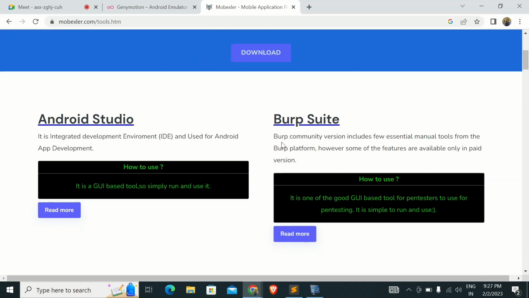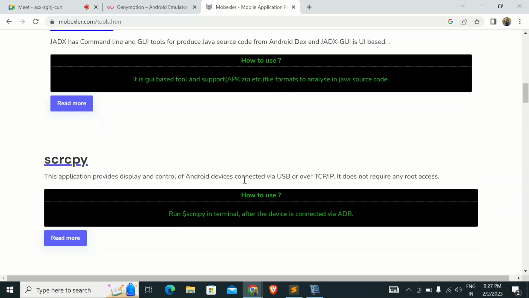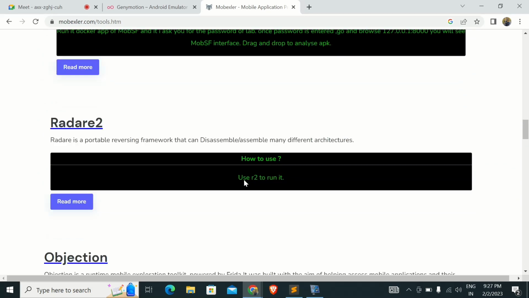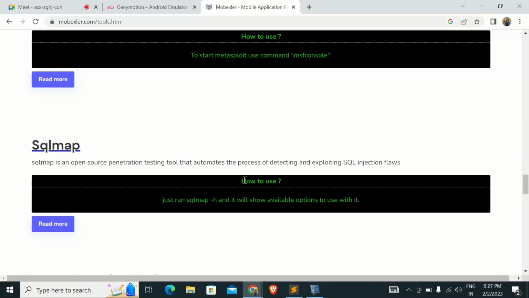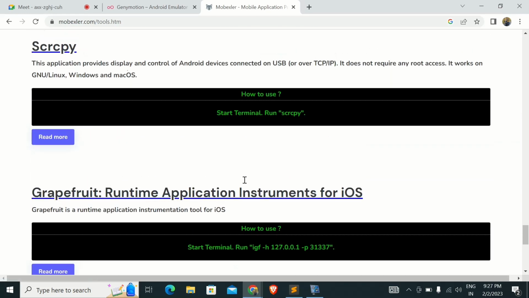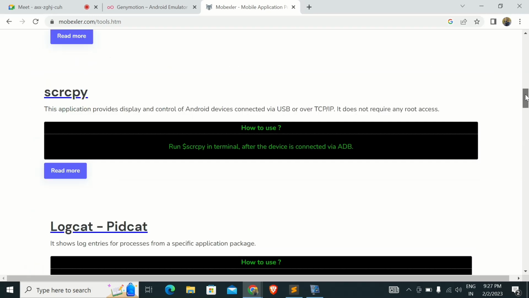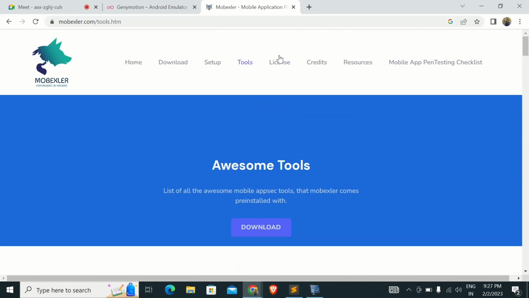There are lots of tools available: Burp Suite, Android Studio, Frida, JADX, Logcat, MobSF, Radare, Objection, Drozer, Metasploit, SQLMap. Each and everything will be there. We can use SQLMap in our Parrot operating system already, but you can use it in Mobexler also.